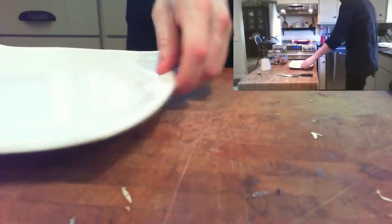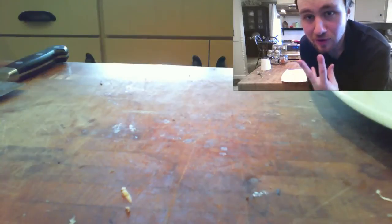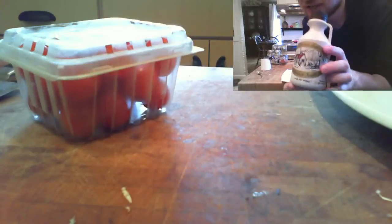So, next I'm going to be making a salad. Now, here we go. Alright, this is gonna be. You'll see. So I make this all the time. This sauce is gonna be maple syrup.